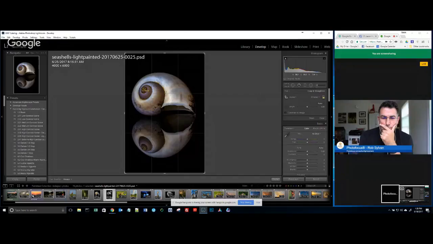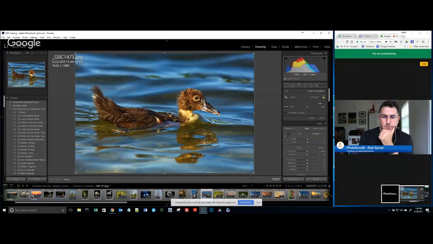In this case, it'll probably be the very center of the swirl, and then drag down to that same thing in the reflection. And you can see it just popped a little bit. Oh, I love that tip. This works really cool for things like trees, because you have that nice straight trunk into the water. Even if it's a little bit of a ripple, like this little teenage duck, he's a little bit of a mess. Looks like a teenager.